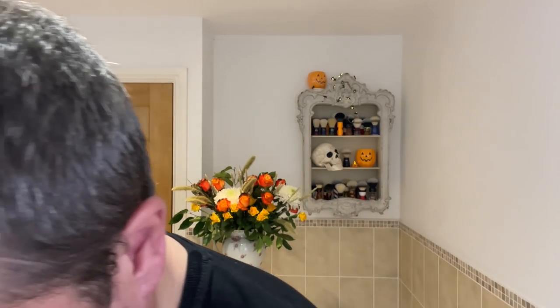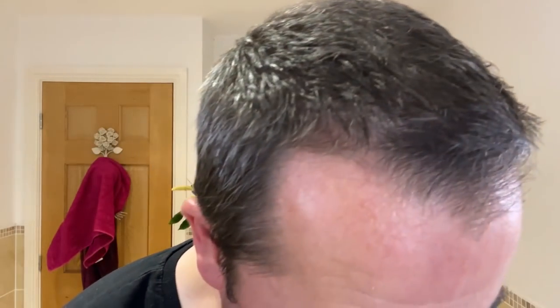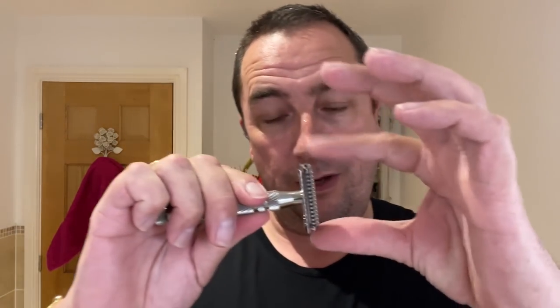Number one on the dice. Well, what blade is that? Well, that is the Gillette Nacet. I'm going to go with that again. This isn't a very aggressive razor, so I'll give you my thoughts on it when we start. Here we go. I've still got a lot of products to use, but I've changed it up for today. Slight overhang to be aware of there. And we'll go.